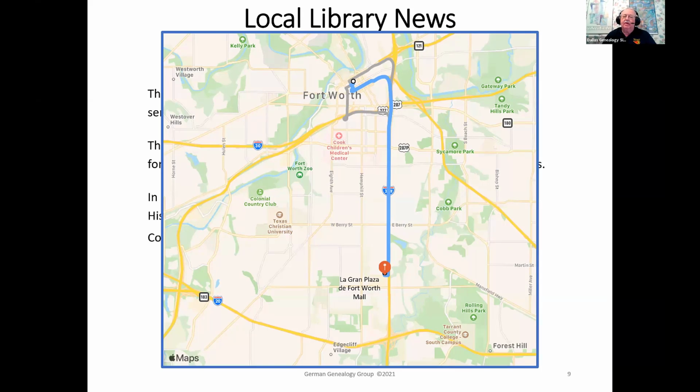You won't have to worry about where do you park, and do you have to pay to park, or is it time when it's free to park or whatever. And the parking spaces are right there in front of the building. So it's going to be a lot more convenient for folks to do that.